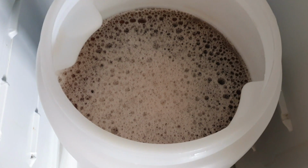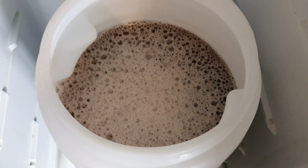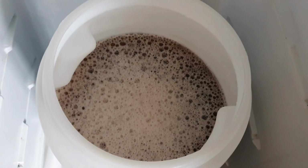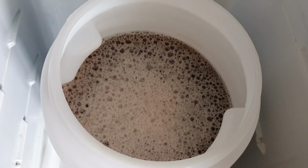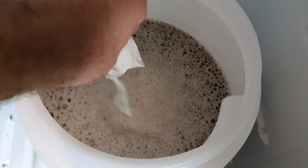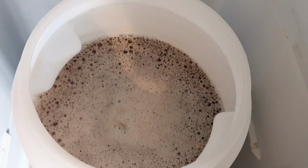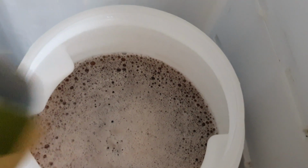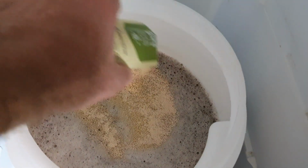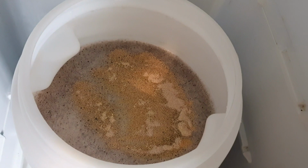Alright guys, what I did is I gave it a stir with a sanitised spoon to oxygenate. Normally I'd say wort for beer. Not sure what we call this. Either way, you get the idea. There's our sweetener. All in. I'm not too worried about mixing it, that'll do its thing. And finally, our cider yeast, MO2, Mangrove Jack's Craft Series. Boom. Bob's your uncle. Too easy, eh guys?